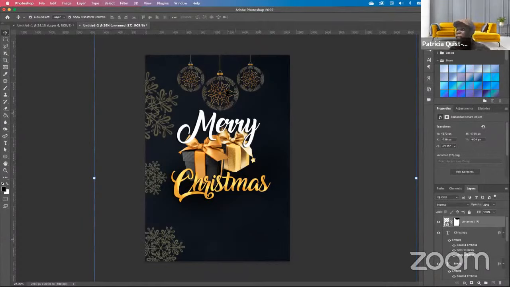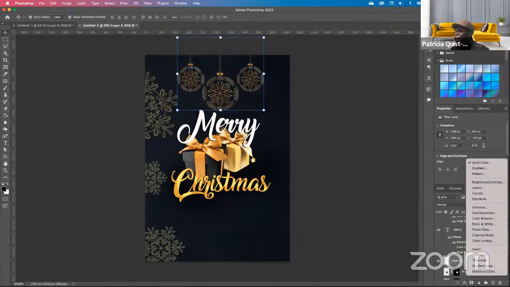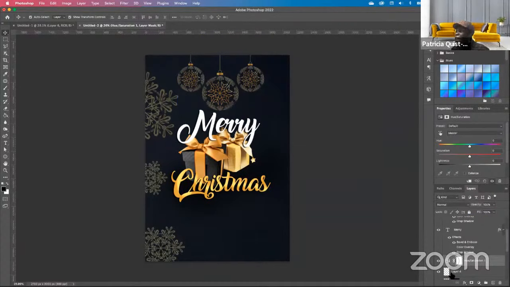All right, so with this said, we want to go ahead and change this ornament color to white. So I'm going to click on that layer and go to my adjustment and add a hue and saturation. Now I want to apply the hue and saturation only to the layer below. So look up in your property bar, you notice there's a little icon that's a box with a down arrow, that is to clip it. So now when I make any changes to my hue, it will only affect the hanging ornament.